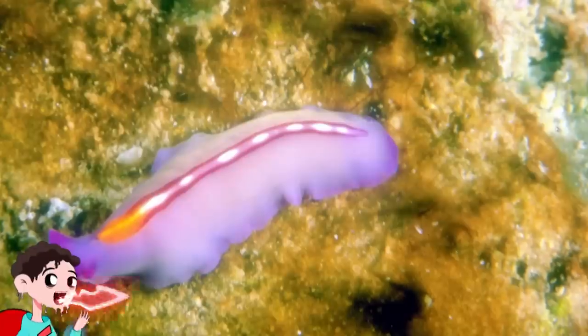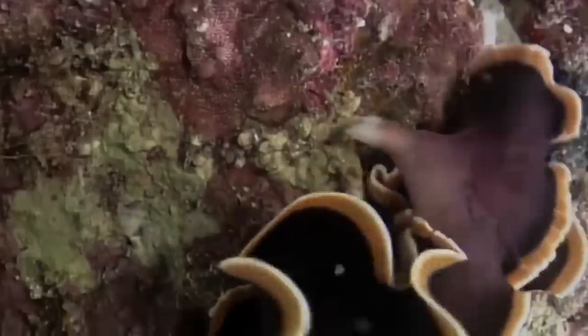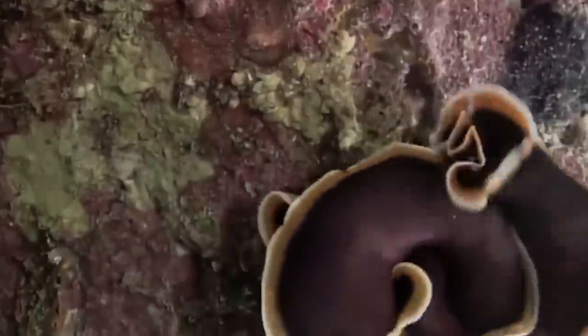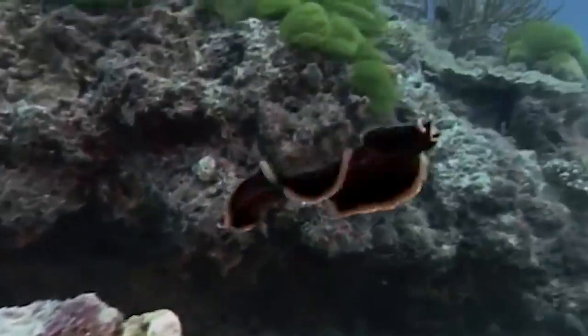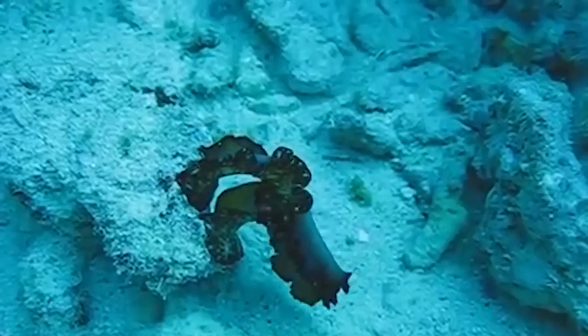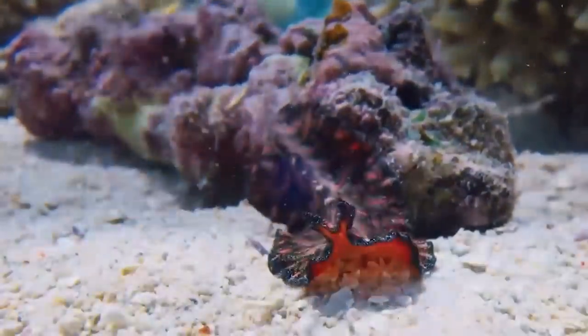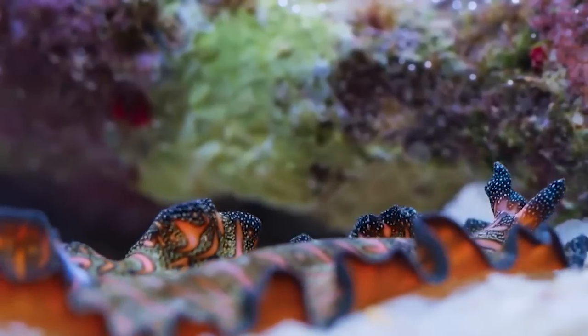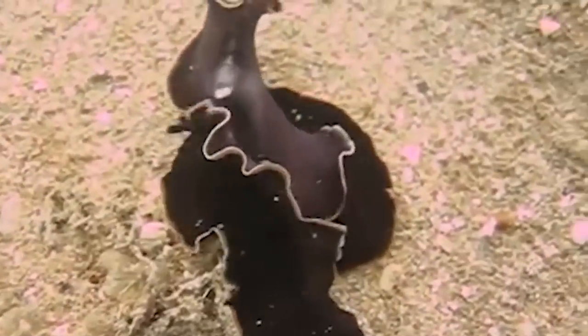Number 19: Flatworms. Flatworms, known as planarians, are absolutely insane animals. Sure, they don't look all that exciting and most people would call them gross, but scientists call them absolutely fascinating. Flatworms don't reproduce the way we do. While some do mate, most will just rip themselves in half when they want to enjoy another creature like themselves. These slug-like creatures with two eyes and a weird spade-shaped head will stretch themselves out until they rip apart.